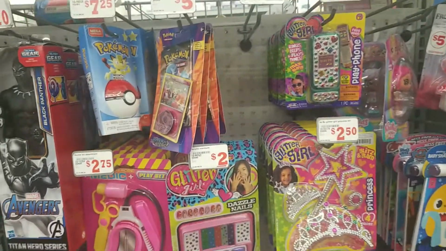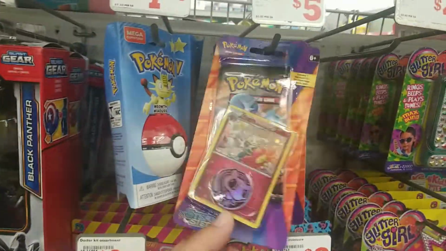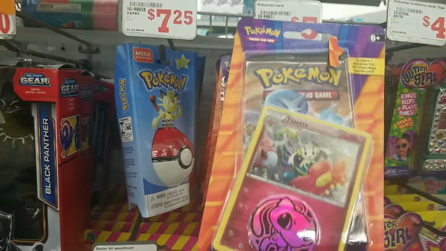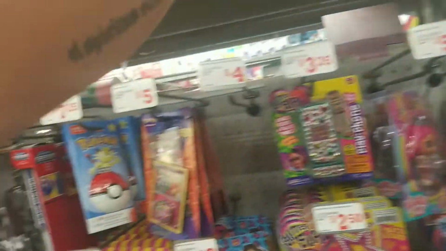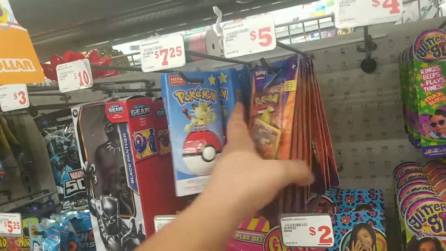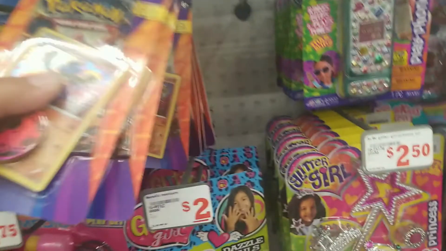Guys, look what I found. Holy shit. Pokemon cards. A Family Dollar. That's insane. I finally found Pokemon cards. Oh, that Lucario looks sick.